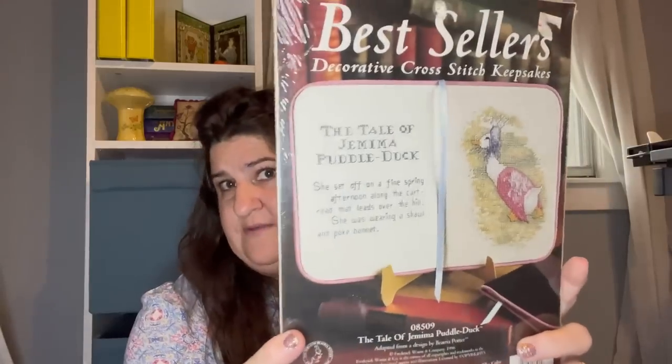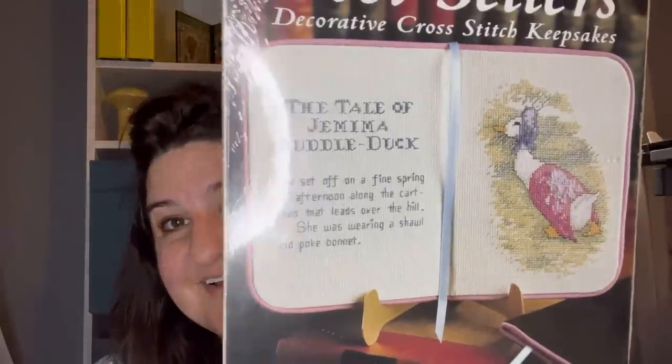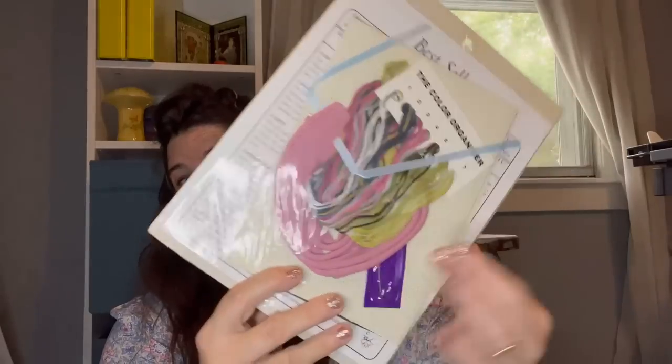So 1996, this one came with the Ada cotton floss, needle, cording and ribbon, because I guess you're supposed to finish it into like this little book situation. Oh, I love some Jemima Puddle Duck. Yeah, that's what all that came with.